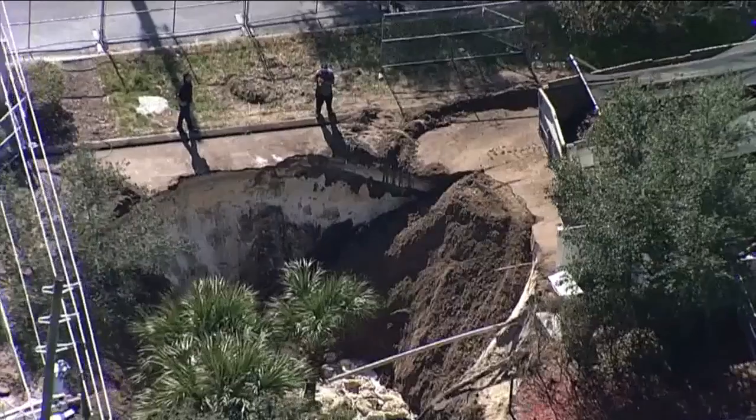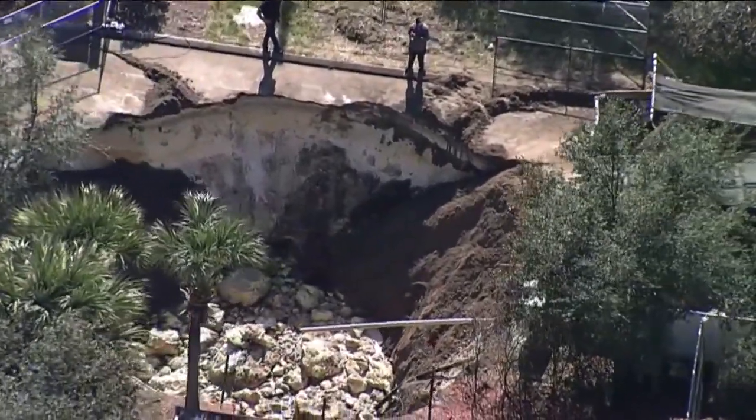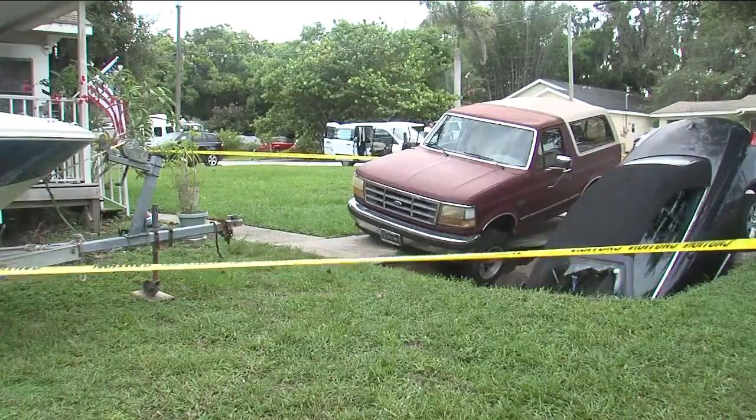You always want to do your due diligence prior to purchasing. I spoke to Stephen Hatchie, a local real estate attorney. He said if you're a prospective purchaser or buyer at the time of entering contract, make sure you request a seller's disclosure from the seller. One of the questions on the seller's disclosure is: has there ever been any sinkhole activity on the property? If they check yes, then obviously you're now aware.